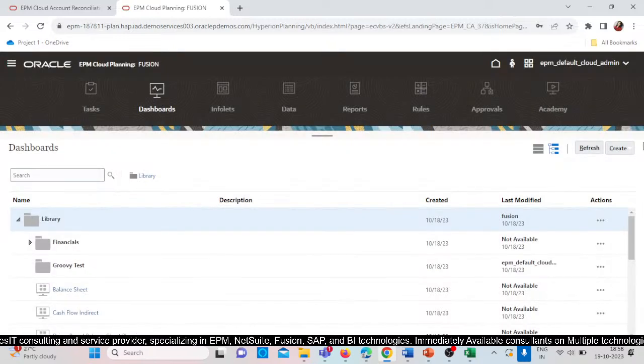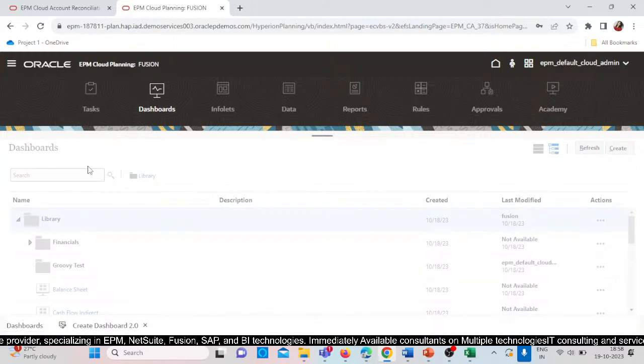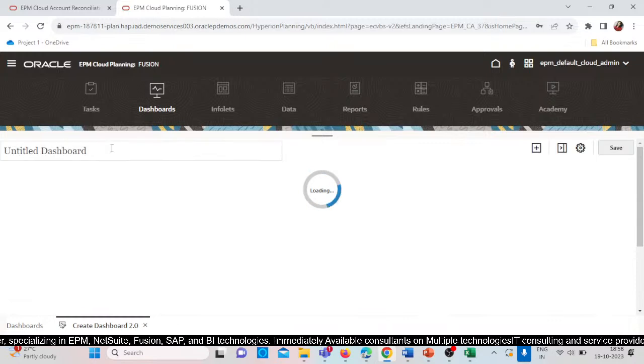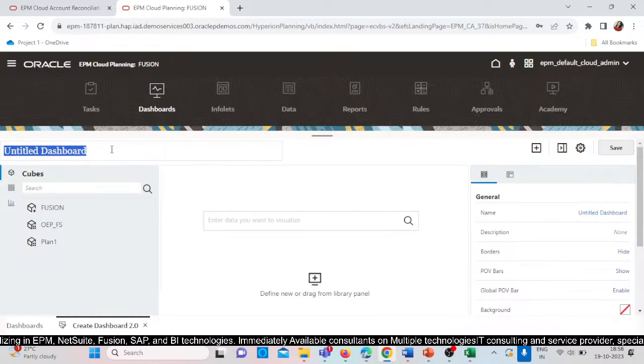So for creating a dashboard, click on create. You can give it a meaningful name. Select your cube and give it a name: Expense planning dashboard.